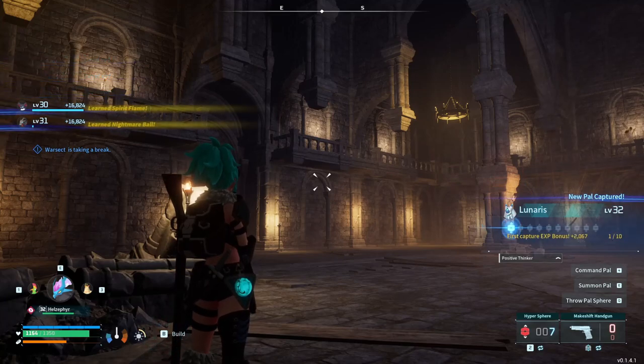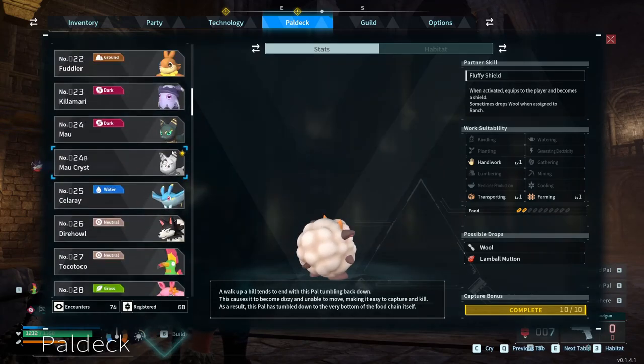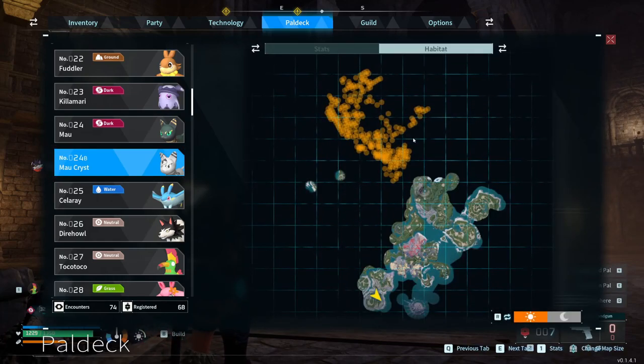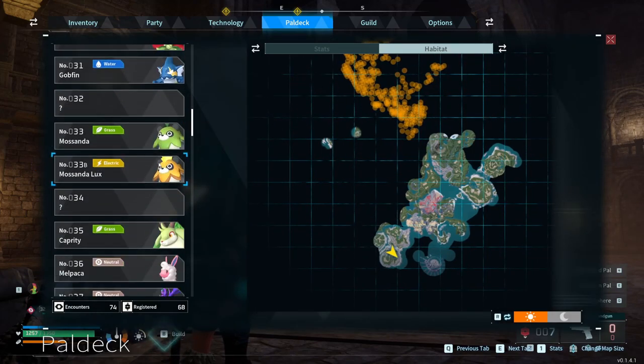Alrighty. That's one of those guys. Let's actually go check them out in the Paldex. Let's go get a look. What number are they? Wait, so I've ran into one of you guys? Where did I run into any of you guys? Huh. That's weird. I've not seen that one before, but apparently I have.